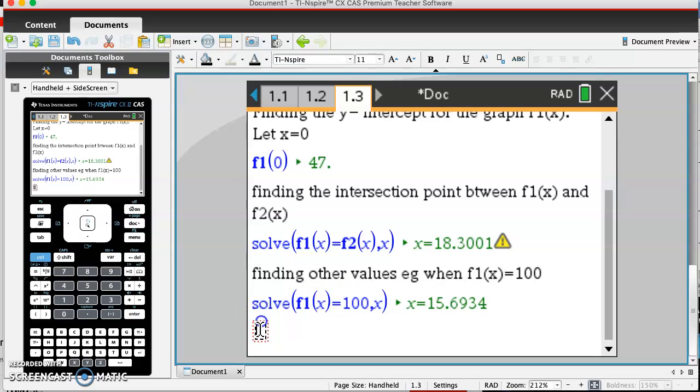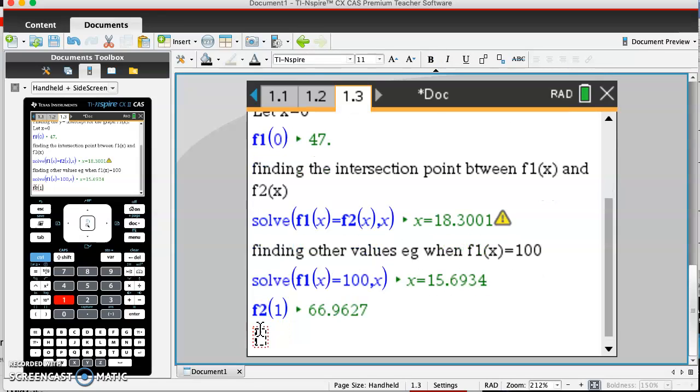And if we want to find any other value, for example, when does the function reach a value of 100, I can just type in solve function x equals 100. If I wanted to figure out what is the value of function 2 when x was equal to, say, 1, I just type in 1 in place of x, and it'll tell me what the function's value is for an x value of 1. So this is when we want to find an x value for a y value. This is when we want to find a y value for a given x value.